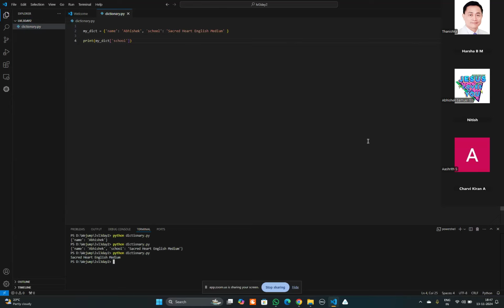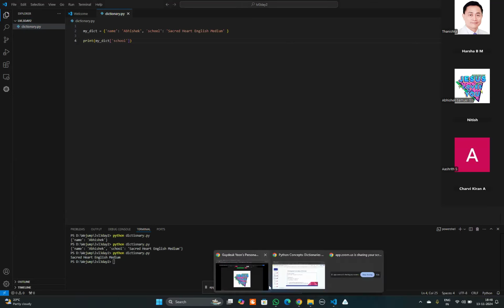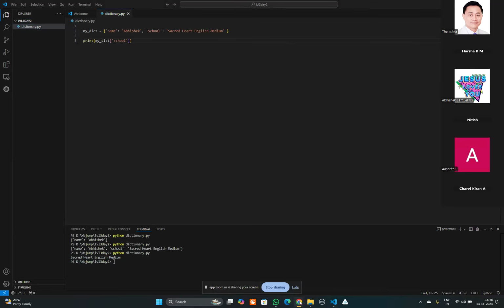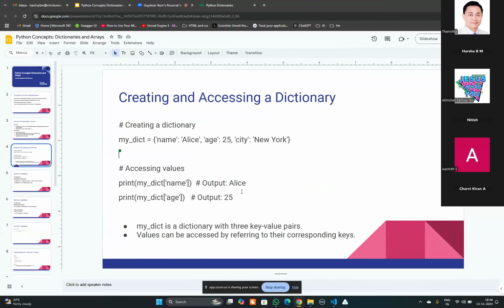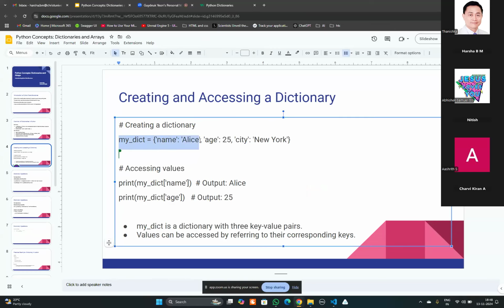Okay, so we'll continue. If you have seen how to create a dictionary, it has to be inside the flower bracket with keys and values. You can access the dictionary values using the corresponding keys. So I gave school and I try to get the values, to only display those. I'll just copy this one and try to execute this also.